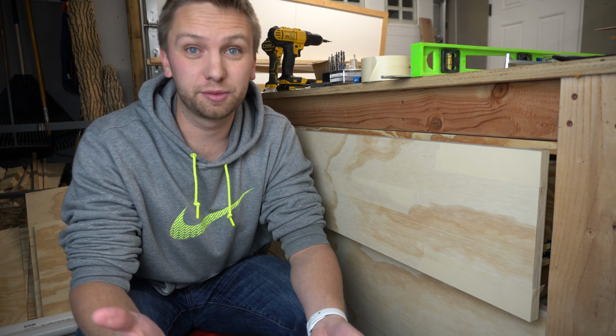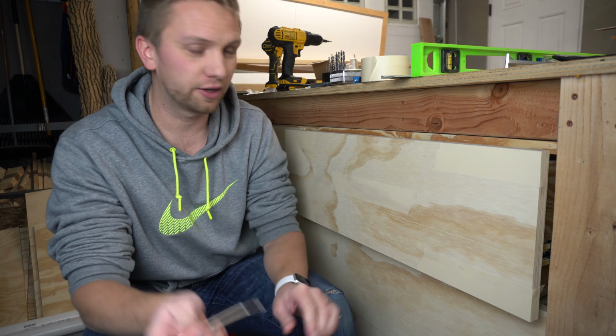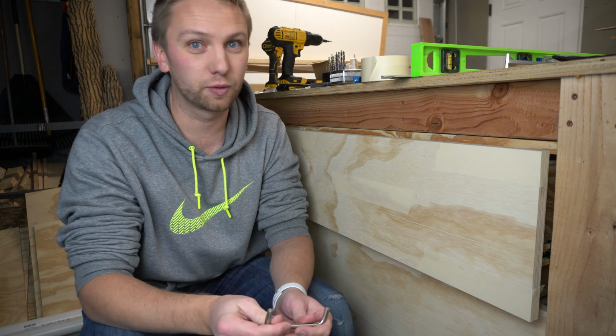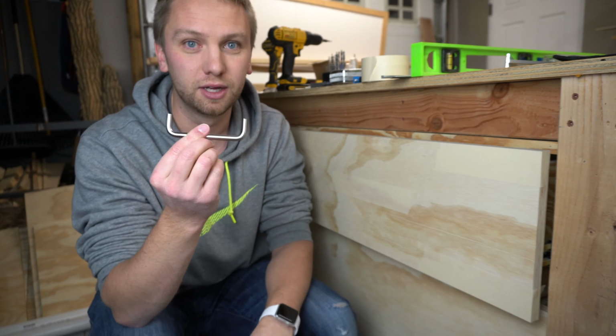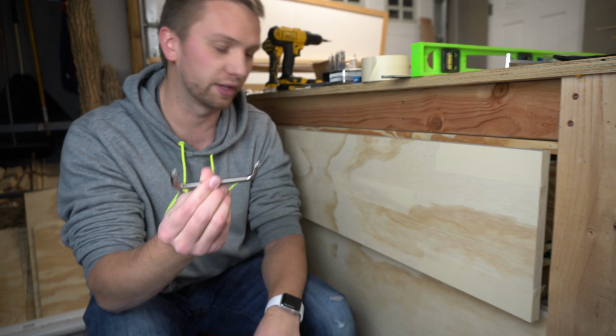Hey everybody, this is going to be a quick video, hopefully, just a tips video on how to install drawer handles similar to this one. Actually, quite a few different variations of drawer handles this could apply to. I think as long as they're symmetrical, it should work for that, in theory.